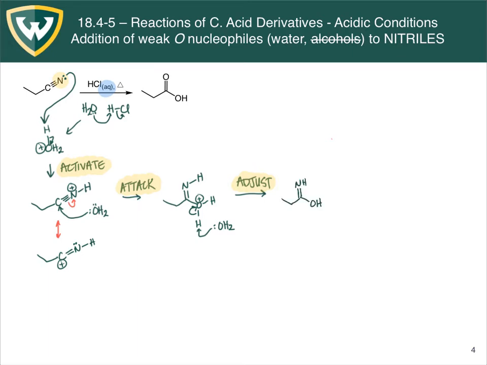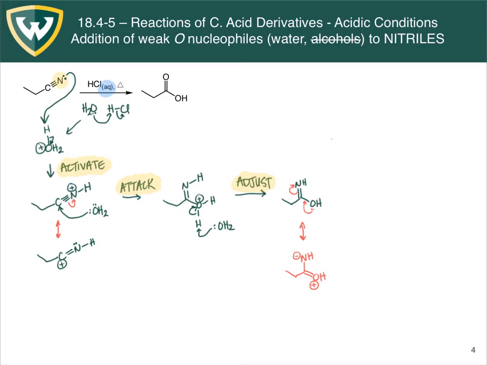Now here's another place where students sometimes make mistakes. So you're going to need to protonate the nitrogen, and the way to remember that is to look at the resonance forms here. So we can push our oxygen lone pair onto the nitrogen, but that's going to give us an N minus, and we just talked a lot in the last video about how N minus was way too basic to form even in water. Now we're in a strong acid, and so this resonance structure is really not a major contributor.